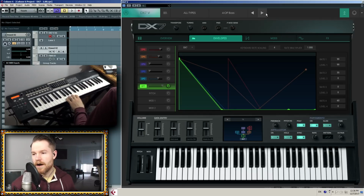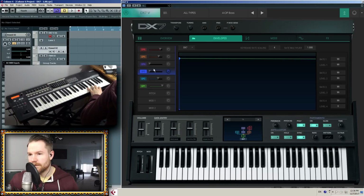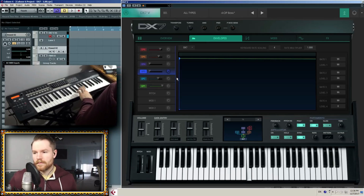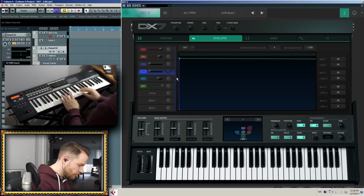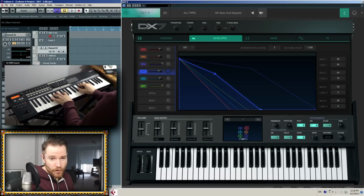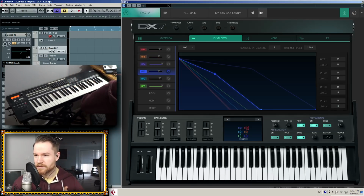This one says 4-op. Does that mean these ones are darked out? Does that mean they got no volume? Ah, yes it does. That's kind of an interesting way to see which ones are the most voluminous. So if you want to make a 4-op sound, obviously you just don't use 2 of your ops here. And then you get closer to a Sega Genesis sound, which is how I know there were Yamaha keyboards that had that functionality, but Sega Genesis is my reference point.